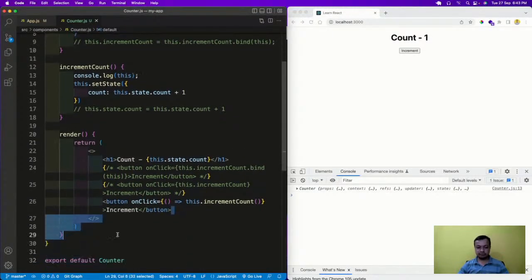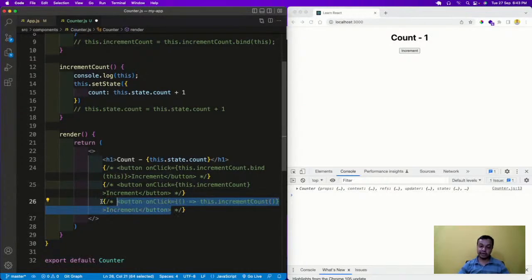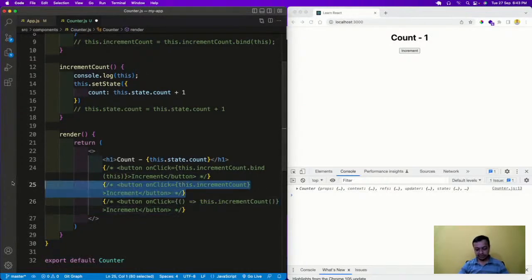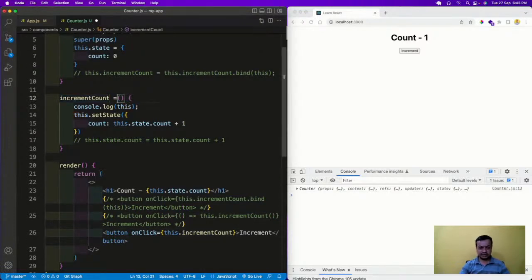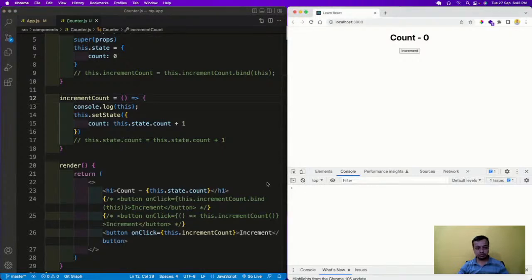But method number 4 is something we are going to use blindly, every time. We'll leave it as it is, but we'll make this function an arrow function. This function itself, I'll make an arrow function. Now this method we can use blindly. Every function from now onwards in a class, you should make an arrow function and it will work fine. So this is how it is working fine. Those are the 4 methods.